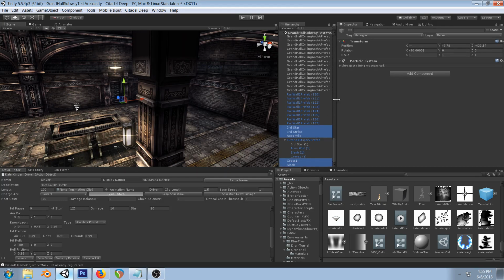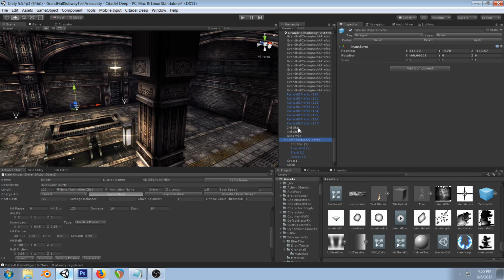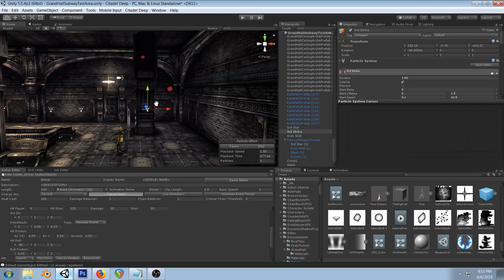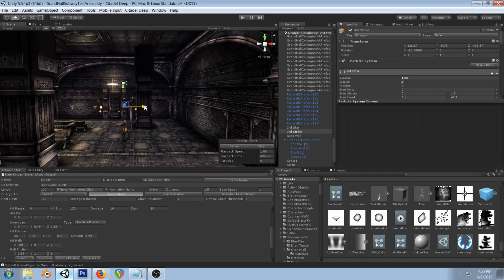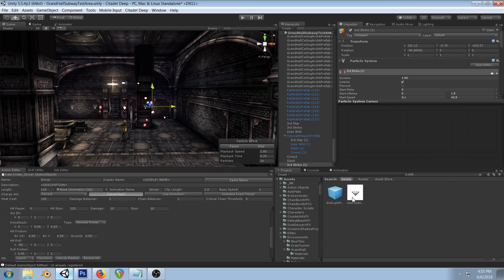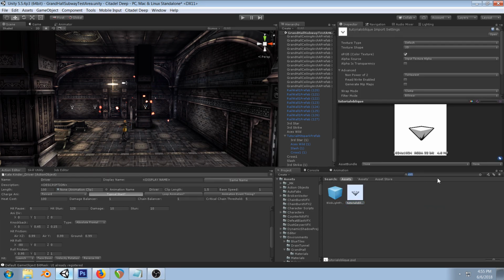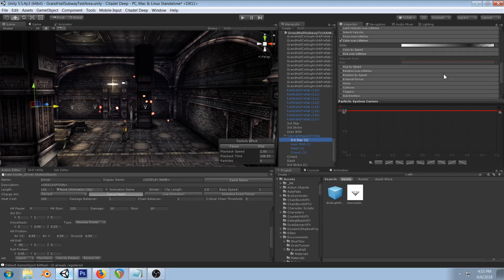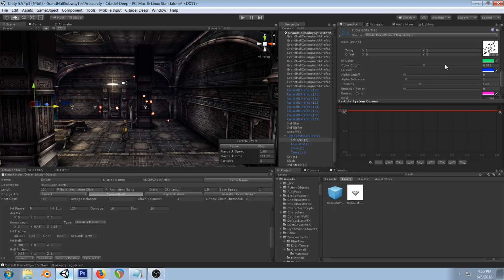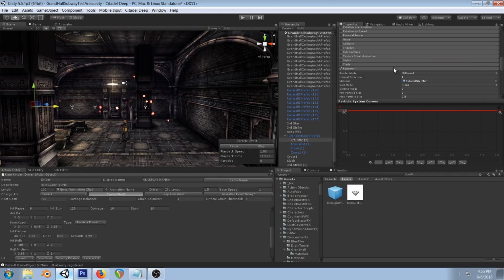I'll open these back up because it's fun to have them going. So we'll start with that one. It's similar. We're gonna have way less particles. We want a few generally. So duplicate that. Thought I made a material for it. What did I call it? That last one. Just click on the wrong thing when I do that.